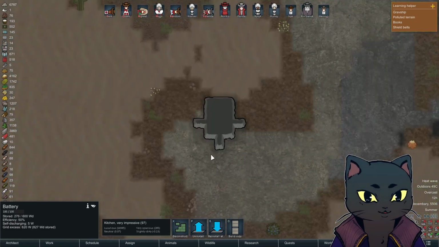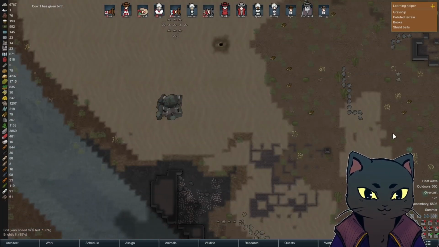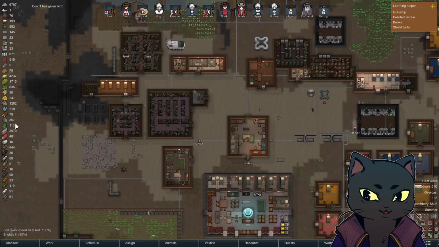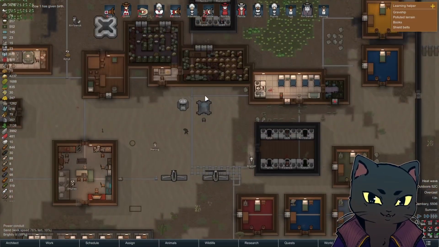A marble meteorite. Don't really need marble. I've got tons of marble bricks, but I'm not doing anything with them. I'm supposed to be making art with them, but I can't.